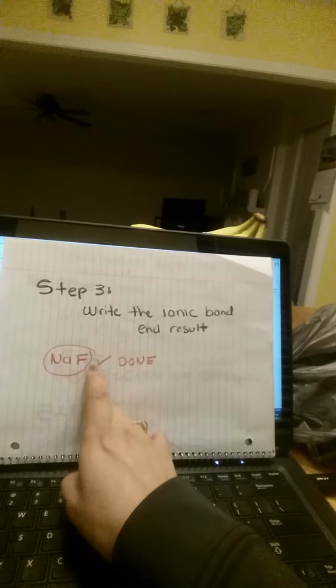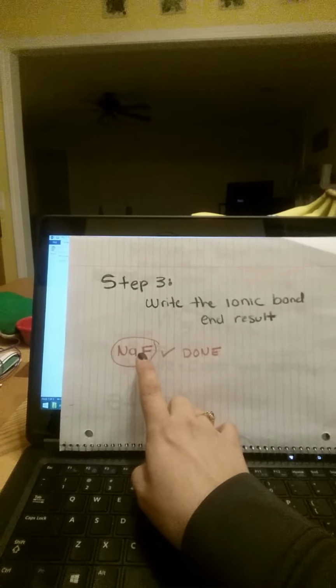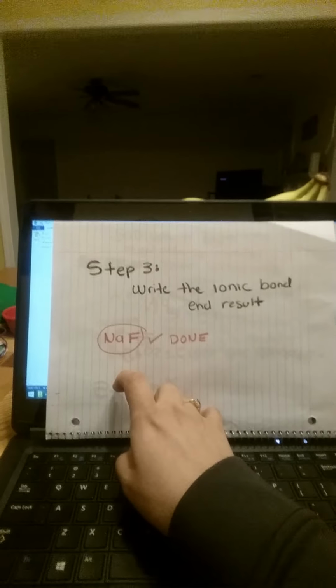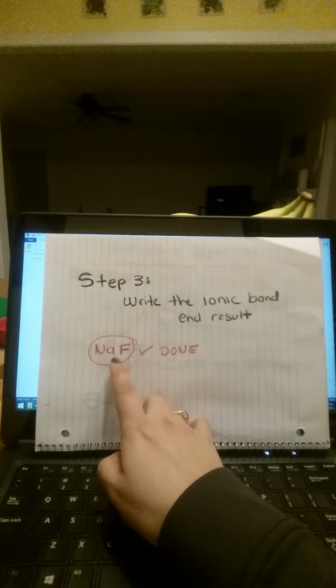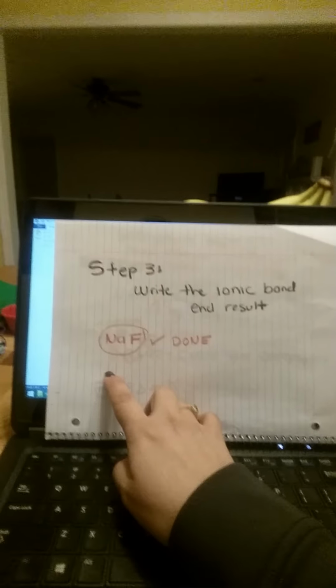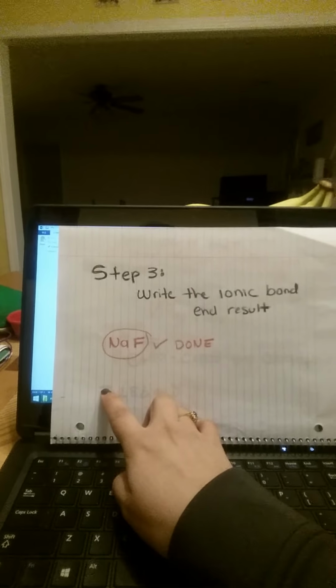Now, if you notice, you're going to say, well, what happened to the numbers? Well, the numbers, they cancel out. But in chemistry, when there's no number on the bottom, we imply that there is a 1. So it's not technically a 0. We're just implying there's a 1, but we don't write it down when we're talking about chemical formulas. And that's only when we have +1 or -1 charges.